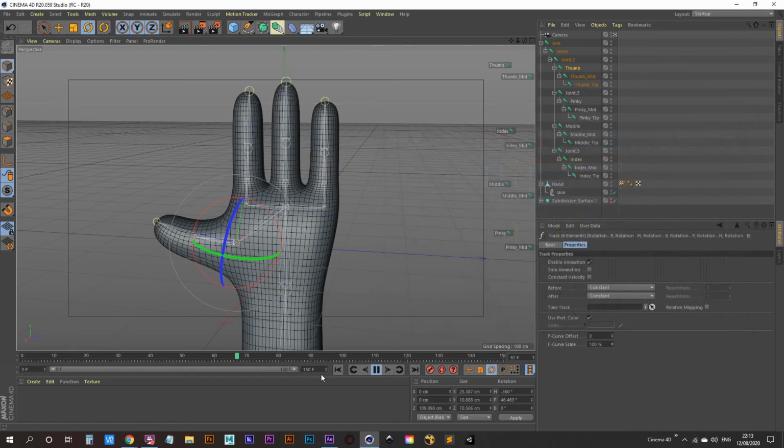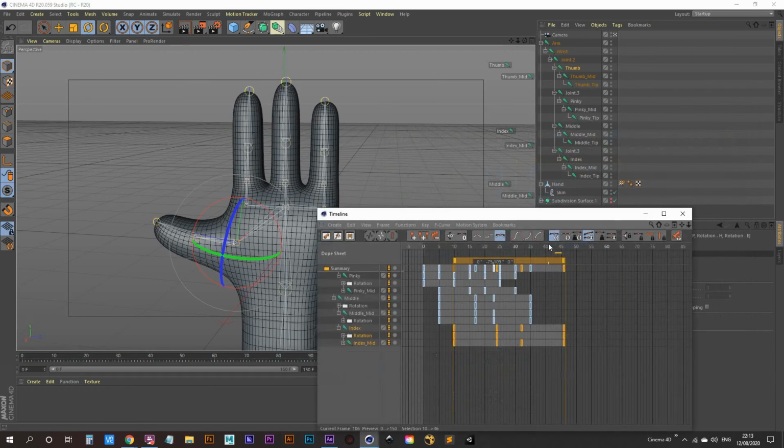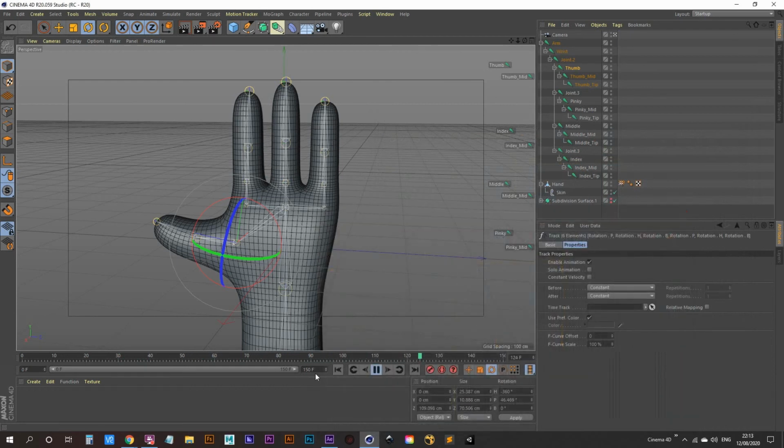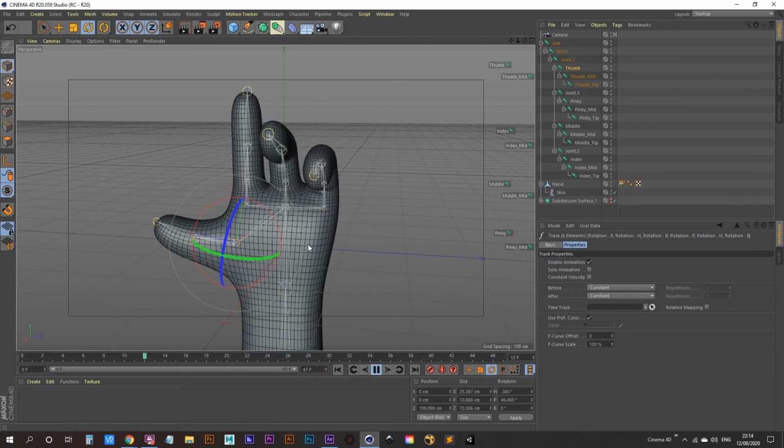Now we can go back again and check where our animation ends. It ends at frame 46, so we'll set the loop up to end at frame 47. So I'm just going to set the frame range from 0 to frame 47, and now we have our loop going. Okay, so that's pretty much it for the animation. Again, feel free to animate the thumb if you want.